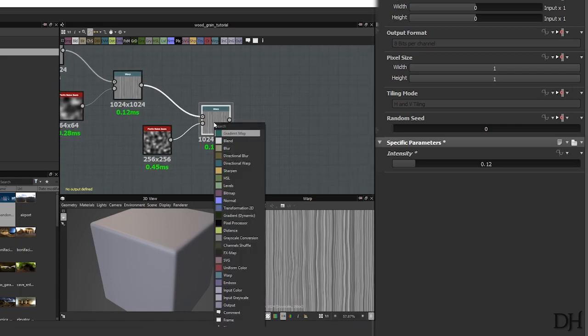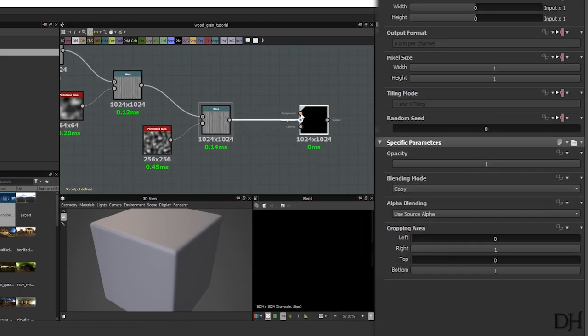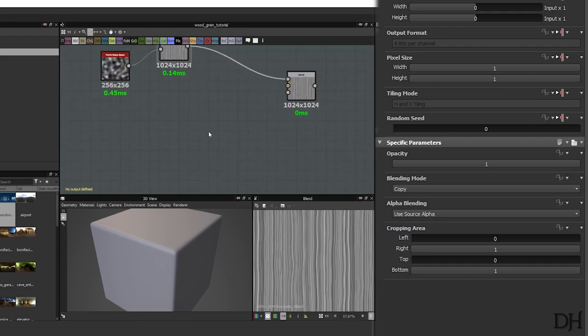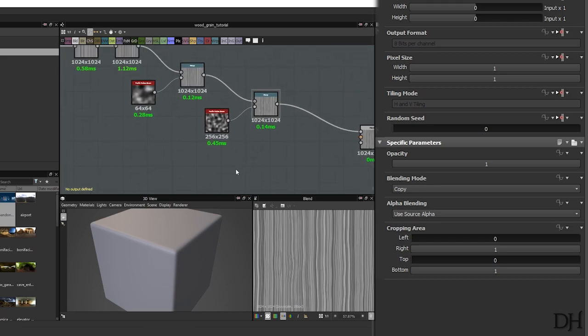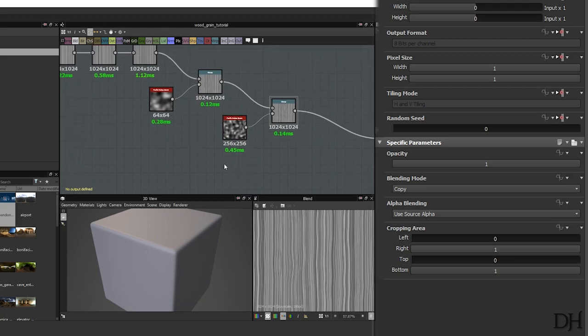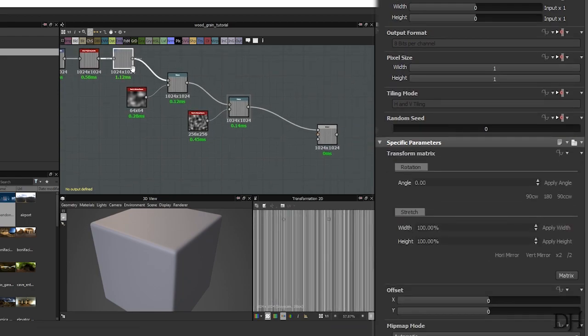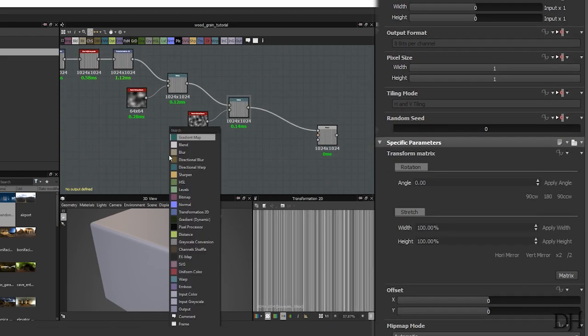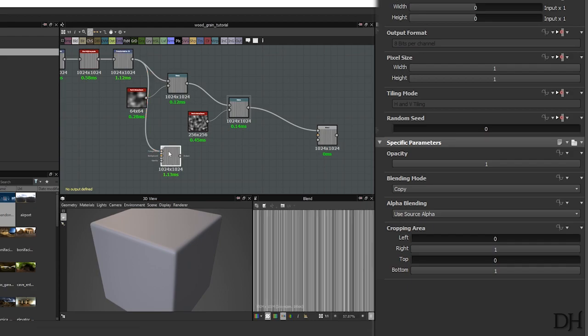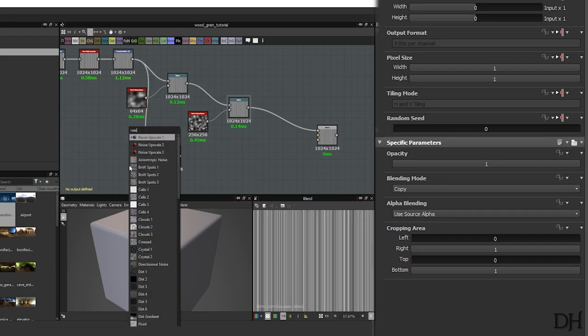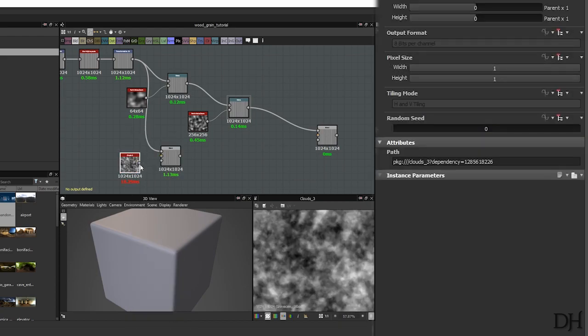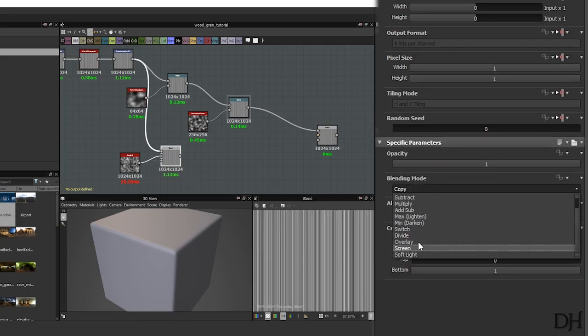Okay, now we're going to blend this with something else. Now this next bit, if you look at reference photos of wood, you'll know what I'm doing. It's these sharp little jaggedy things. All right, we're going to take this same wood grain here and blend this with a noise. What noise should we pick? How about Clouds 3? Yeah, that's good. Why not? Set this to overlay.